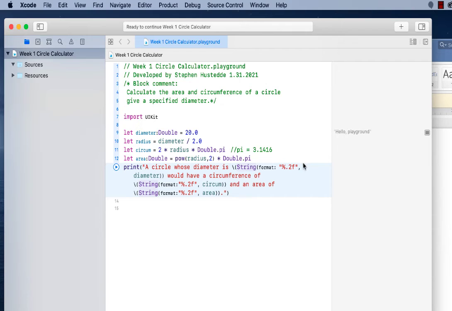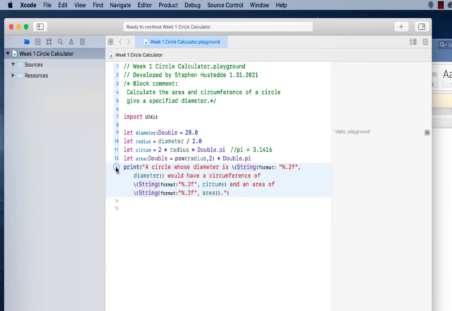And then comma, and the value we want to place there is diameter. Would have a circumference of, and again, I'm going to interpolate the value of circum to 2 decimals, and an area of, and again, interpolate area to 2 decimals.